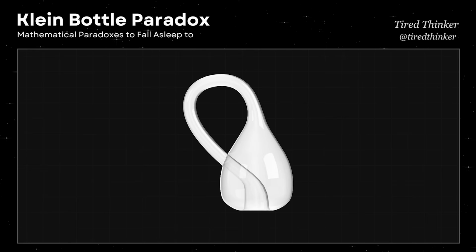One way to make sense of this is to think about dimensions. In 2 dimensions, a person can move left, right, forward, or backward, but they cannot move up or down. If a 2-dimensional creature lived on a piece of paper, it would not be able to see above or below the paper. If the paper were folded into a Mobius strip, the creature would experience a strange effect. It could walk in one direction and eventually return to its starting point, but flipped. The Klein bottle does something similar in 3 dimensions. It connects back to itself in a way that creates a single continuous surface.